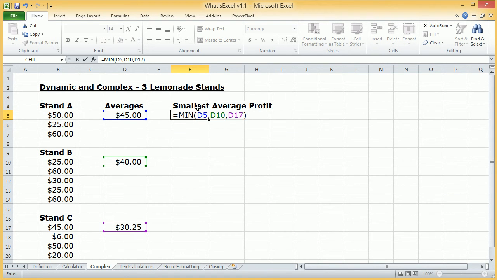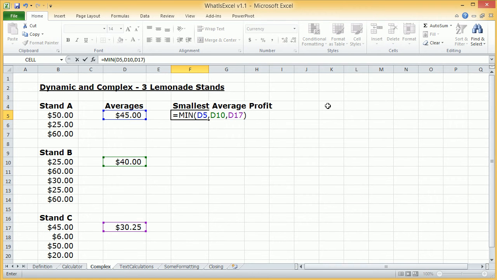So now this min function is going to look at the numbers in D5, which is right here, D10, which is right here, and D17. Notice the matching colors. It's going to take those 3 numbers and give back the smallest of those 3 numbers.